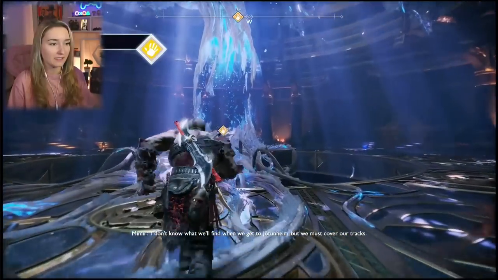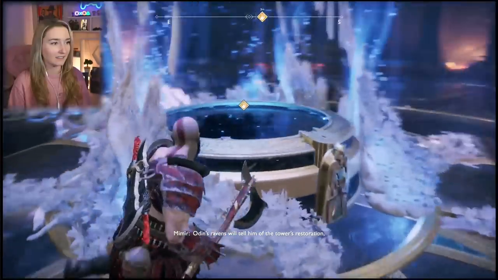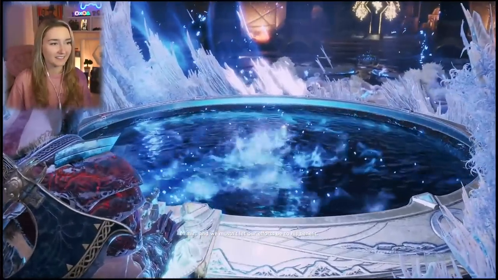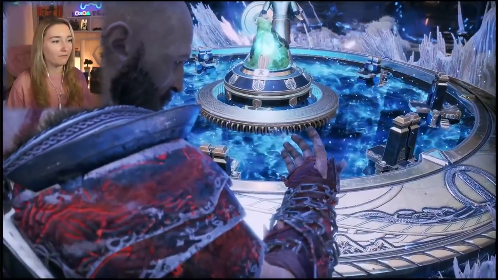I don't know what we'll find when we get to Jotunheim, but we must cover our tracks. Odin's ravens will tell him of the tower's restoration, and we mustn't let our efforts be to his benefit. Very well. Let's go to Alfheim first.